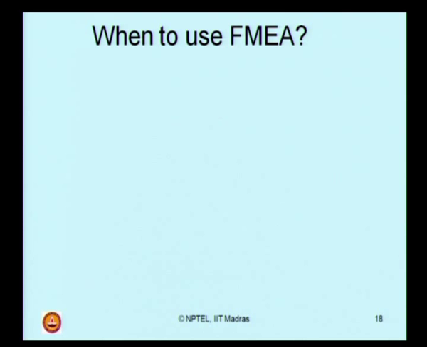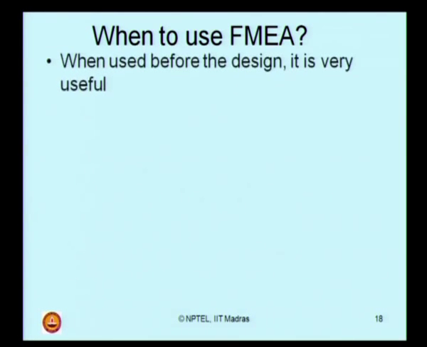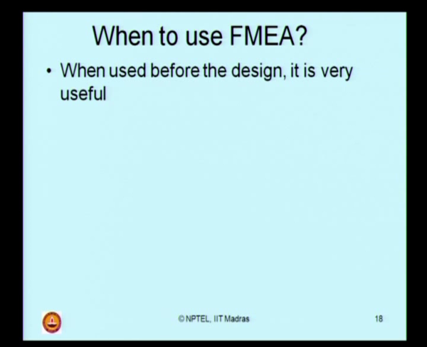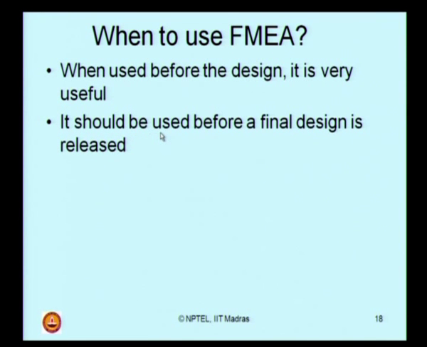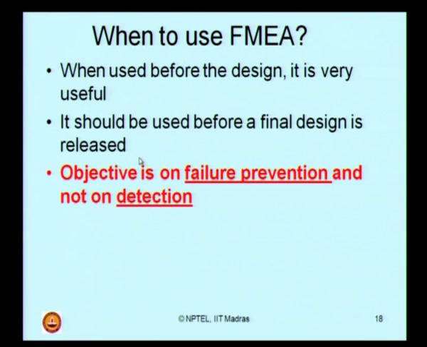Now, a very interesting question is asked: when to use FMEA? When should I employ FMEA in my study? When used before the design, generally it is very useful. It should be used before a final design at least is released. The objective of FMEA is on failure prevention and not on failure detection, remember that.